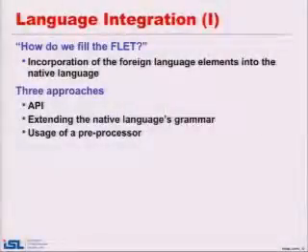Good. Let's come to the language integration. This is the question: how do we, in practice, so we defined what the properties of our fleet type should be. Now we talk about how we fill it, how we integrate the foreign syntax in the native language. There's a lot of prior work that we can rely on. I will discuss it rather quickly. So you can build an API, you can try to extend the native grammar, or you can use a preprocessor.